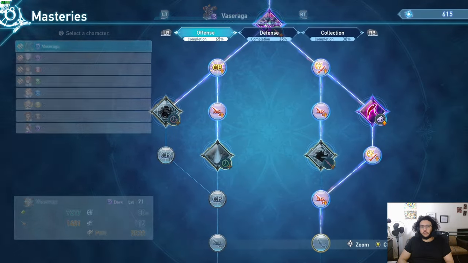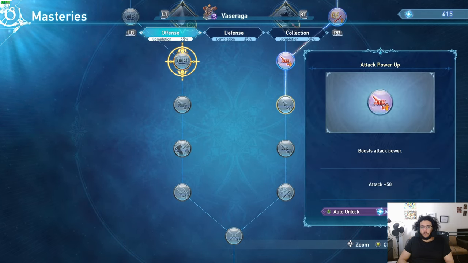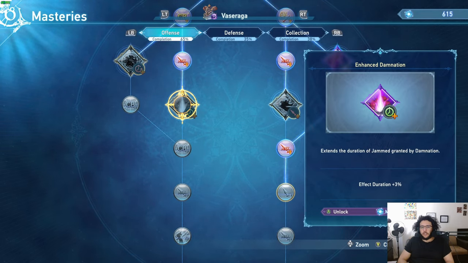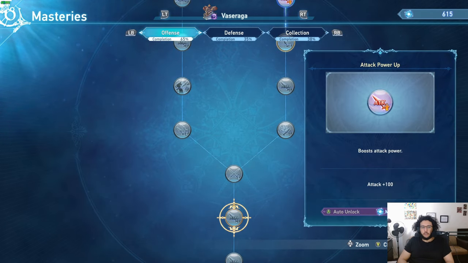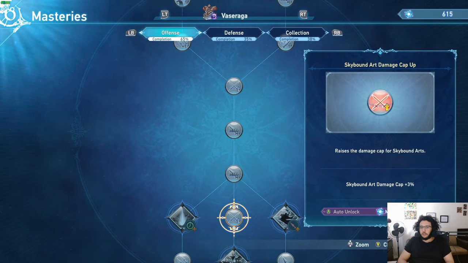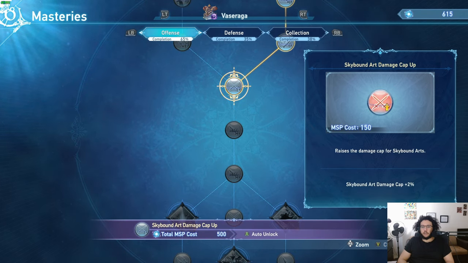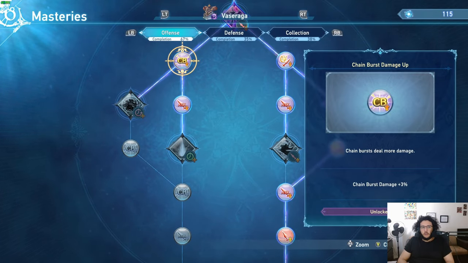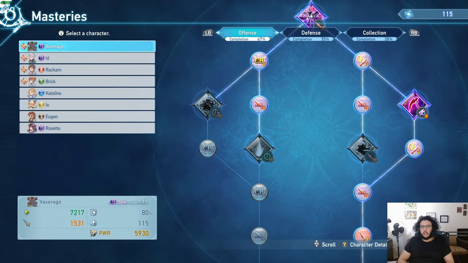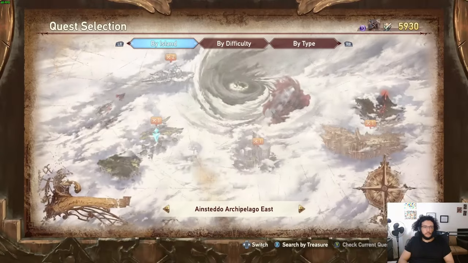I guess we can spend some masteries while we're at it too, because again, this quest seems to be a little spooky. Do we have a crit rate mastery anywhere? We have a crit damage mastery, I see right there, this one right here. But no crit rate, it doesn't seem like. Yeah, well, we can get all the way down here. Oh, no, we can't. Raise the damage cap for skybound darts. Interesting. Yeah, I think we'll call it at that. All right, let's go fight Id, and hopefully things go well.